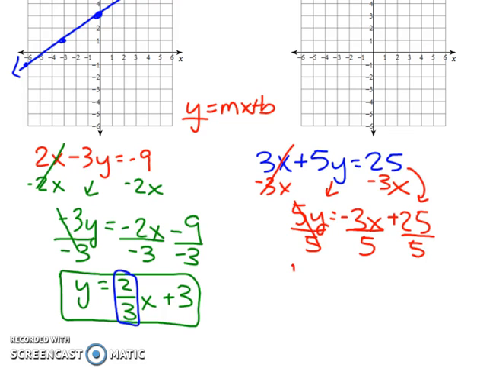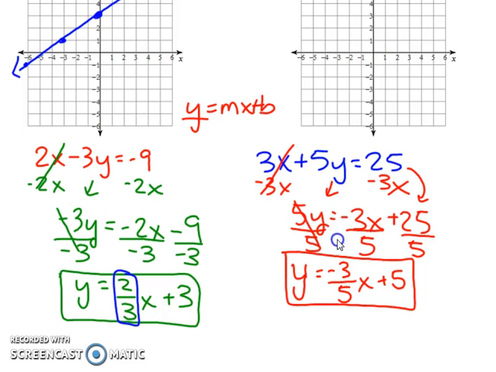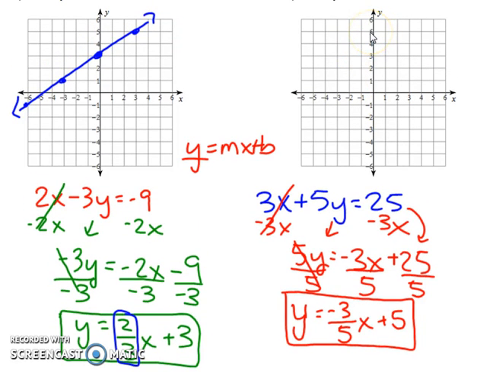Okay, so I'm left with y equals negative 3 over 5x, and then 25 divided by 5 is 5. So now it looks like y equals mx plus b. I can graph my solution. So I'm going to start at the y-intercept, which is 5. So I'll go on my graph and plot my y-intercept. So now my slope is negative 3 over 5, which means down 3 to the right 5. So down 1, 2, 3, right 1, 2, 3, 4, 5. And since those are all the points I can make on this graph, I'll just connect my line.